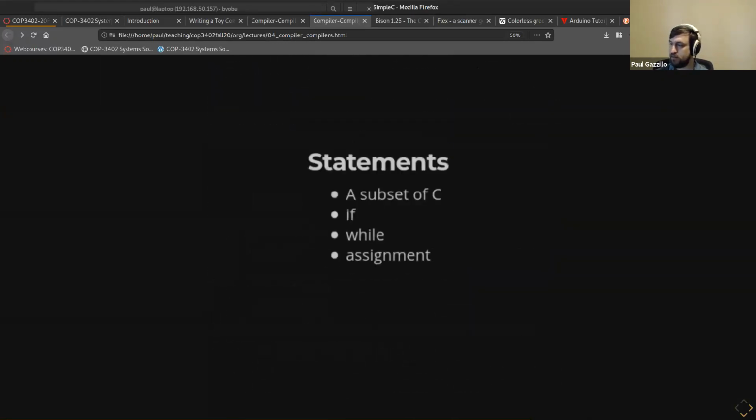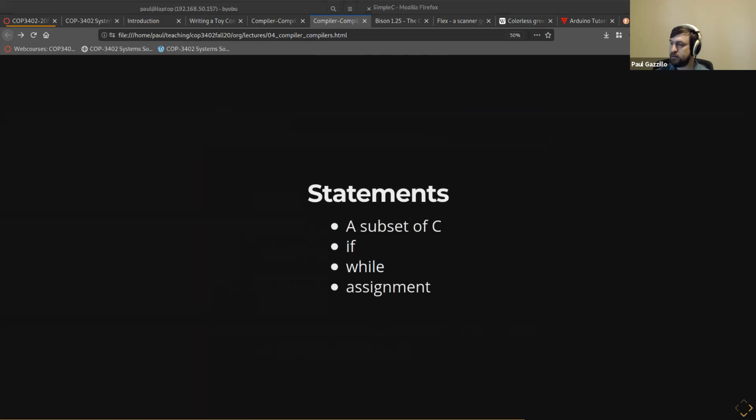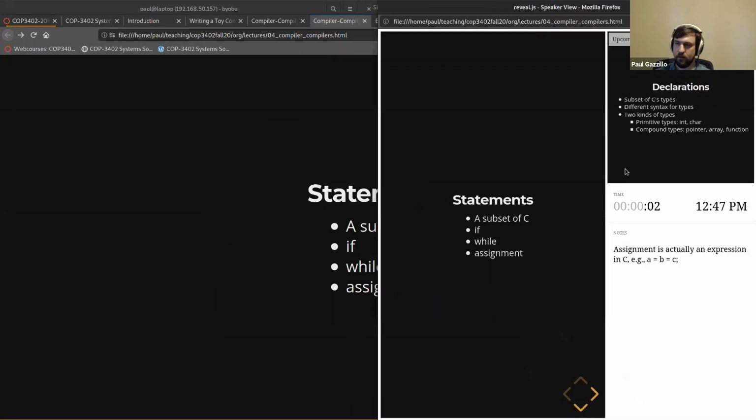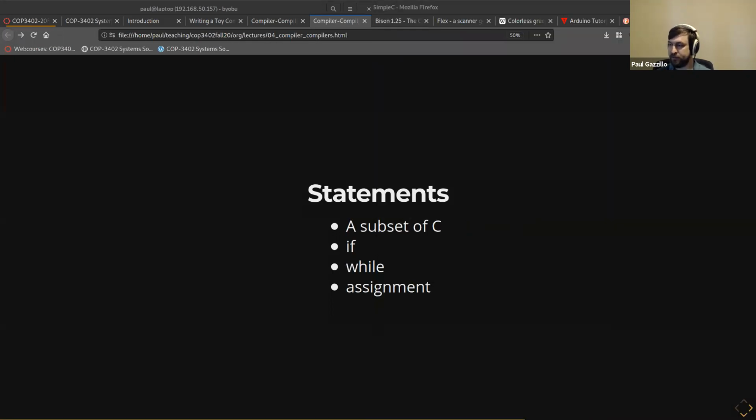I thought I had an example of this. Well, yeah, I didn't put it in the slide, I put it in the notes. In C, you can do stuff like this syntactically because assignments are actually expressions. I don't want to get into too much about L-values, so let's not get into too much detail on that. To simplify it, I just made assignments statements.